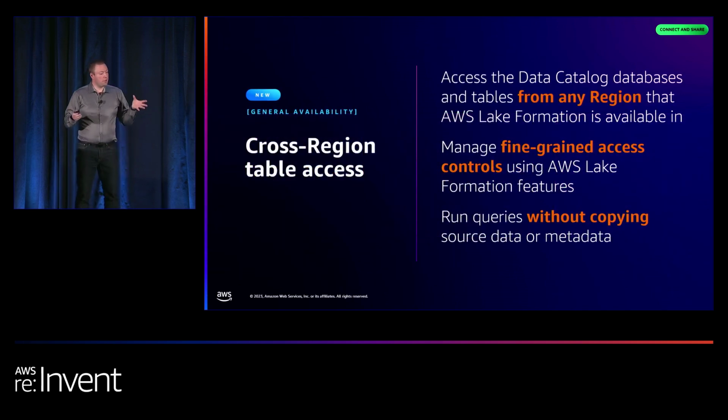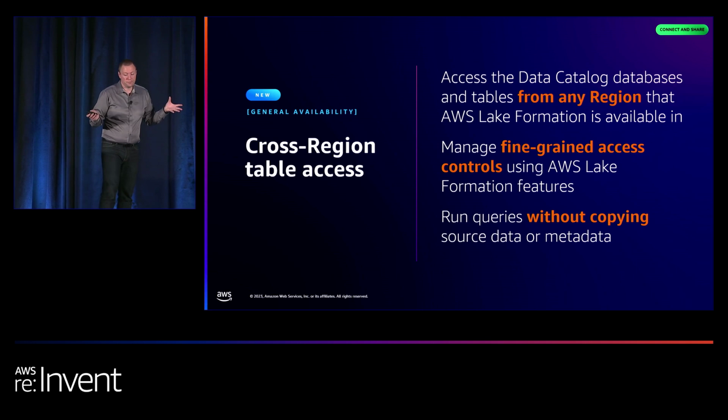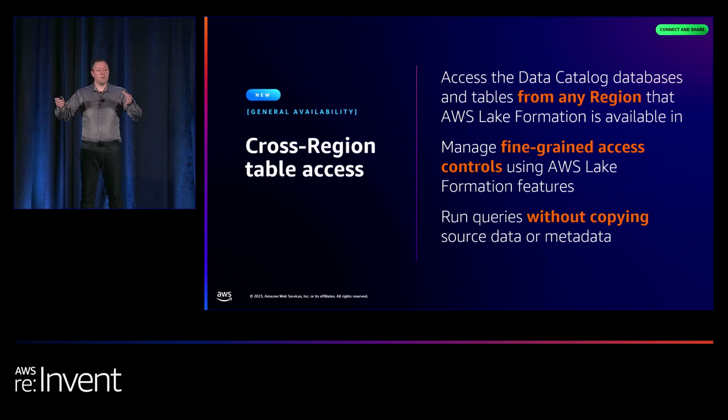Now, as Pravaja mentioned, cross-region table access is incredibly important because data and tables exist in different places. And sometimes that means different services, sometimes that means different systems, and sometimes that means different regions. In order to make sure that all those query engines that we talked about can access the data where the data is, we've enabled cross-region table access. So that really means if you want to run your query in Amazon Athena, you can use resource links to get to the data, to the metadata, without having to copy all of that over into the region where you are.